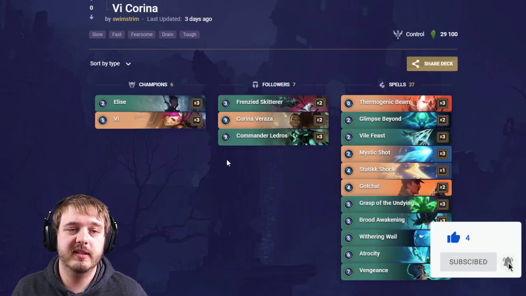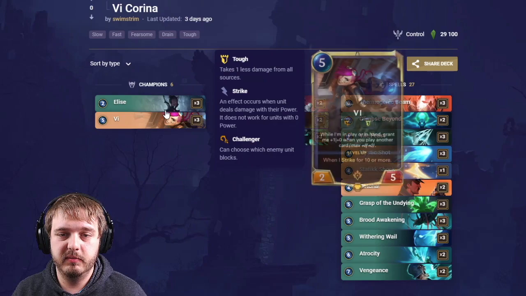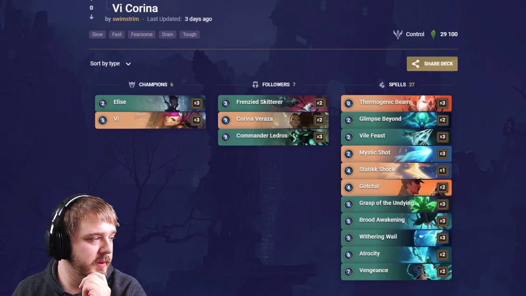Today we're going over this Vi Corina deck, with Elise and Vi as the new main champions here. I have some notes on the side here that I'm going to read off to make sure I didn't miss anything I wanted to say.